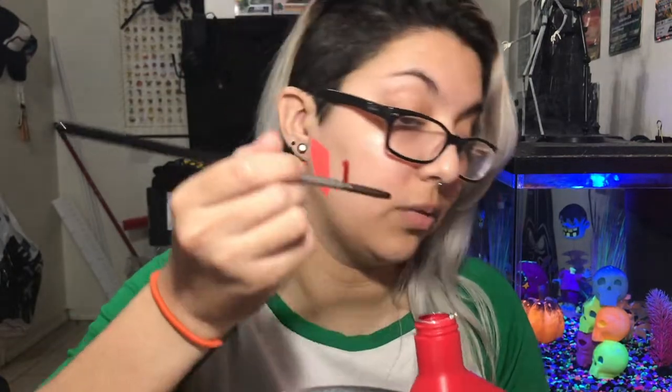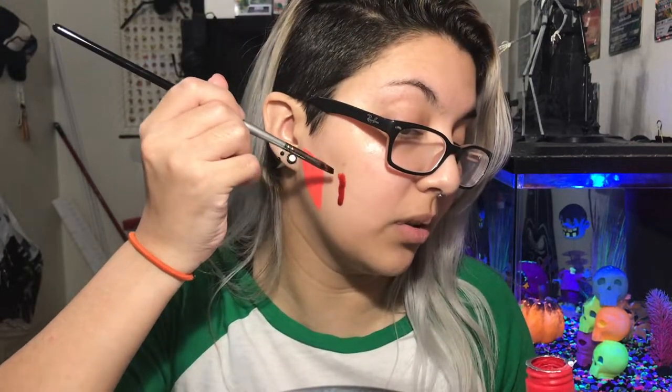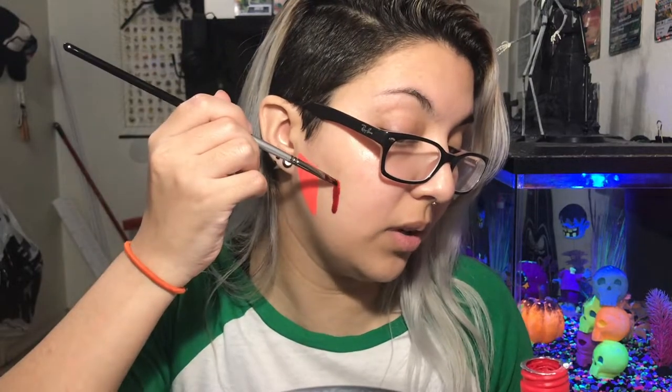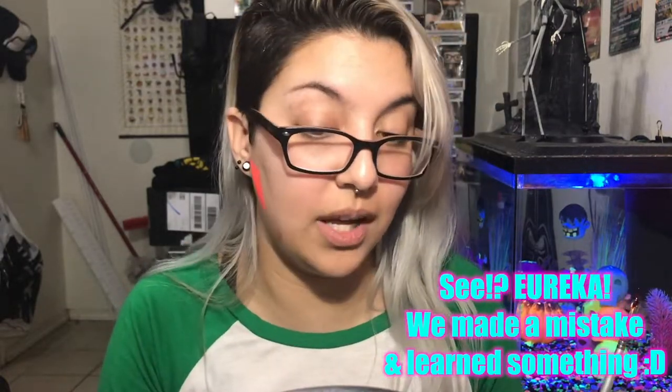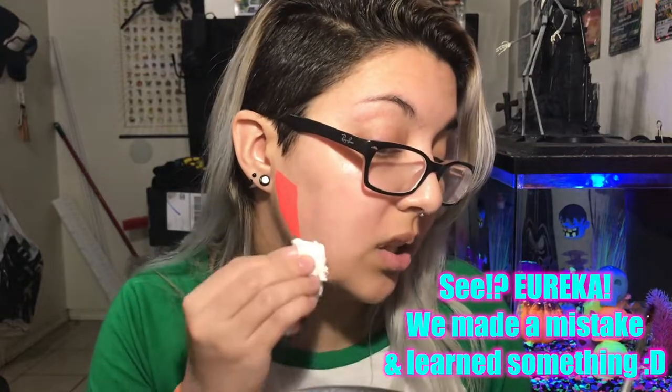It's fun to experiment. I'm putting a little drop on my face just to see — if I shake my head, will it start to fall? A little more and yeah, it's starting to fall now. It's always good to experiment and try stuff; you never know how it'll turn out until you do. I'm going to leave that and then realize — actually, that might stain my face and I have work tomorrow, so I better remove it. Okay, good — it doesn't automatically stain too much.